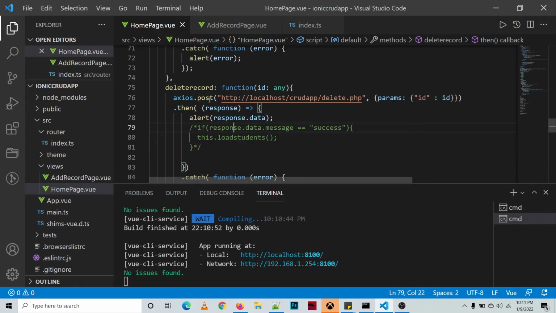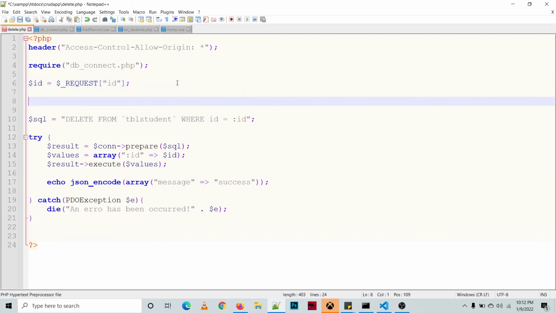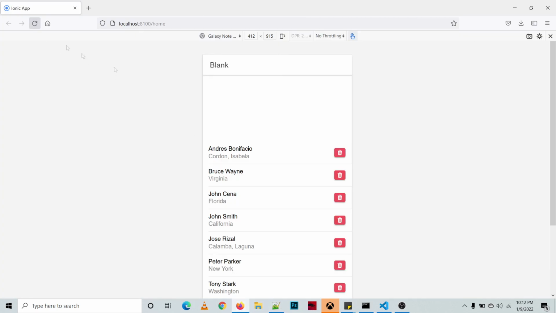Axios.post, http localhost CRUD app delete.php, params id id. Let's try to display the id.